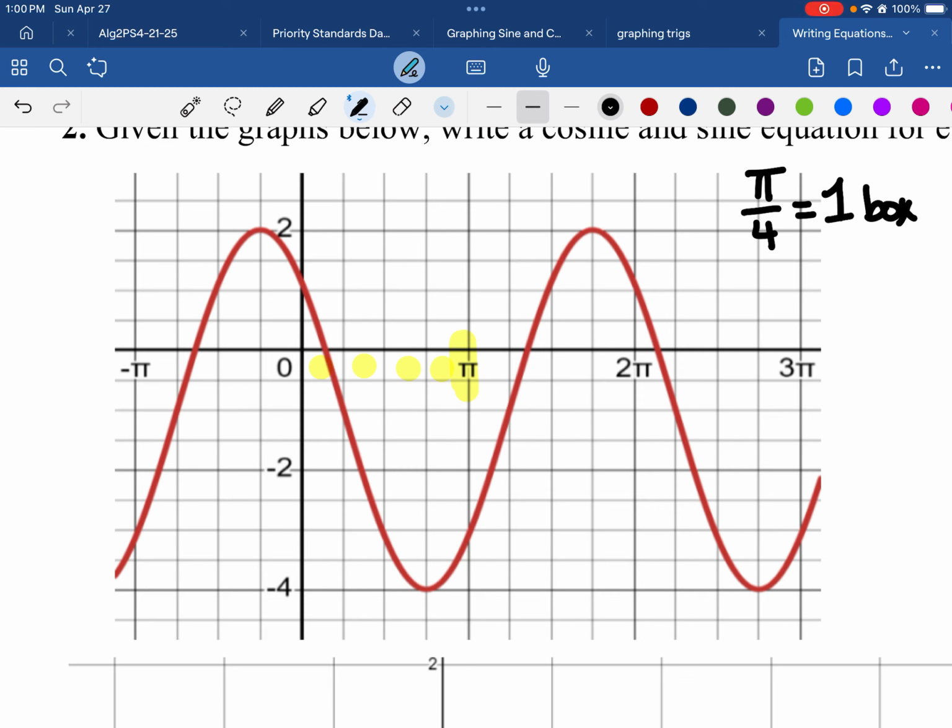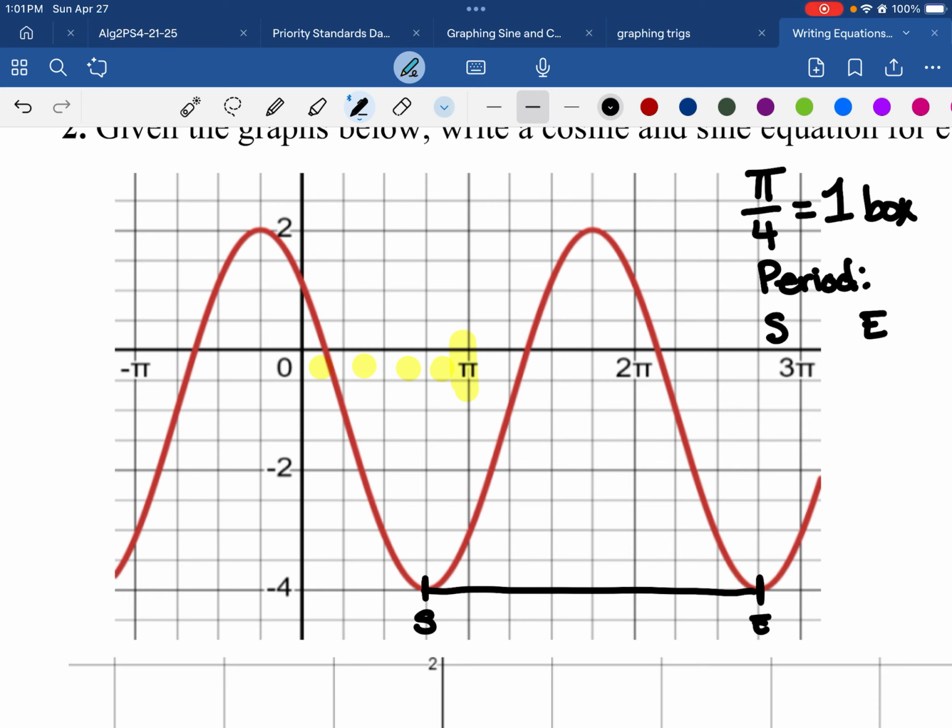Now, depending on how you want to build this, I like to get the period out of the way. For the period you need to find a start and then an end to the same part of the graph. I like tops and bottoms because it's easier for me to see those for starting and ending, but I still like to graph my sine graphs. It's up to you. So I have a start and an end, and the distance between those two spots is going to be my period. You could count, you could subtract, whatever you want to do.